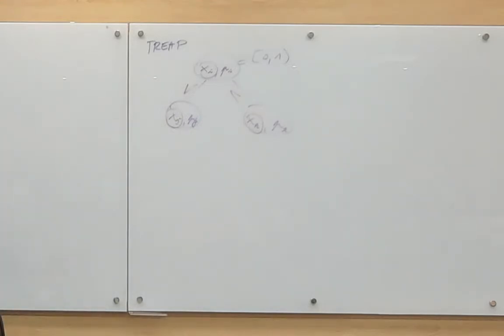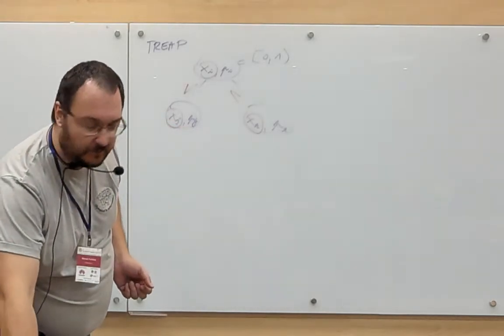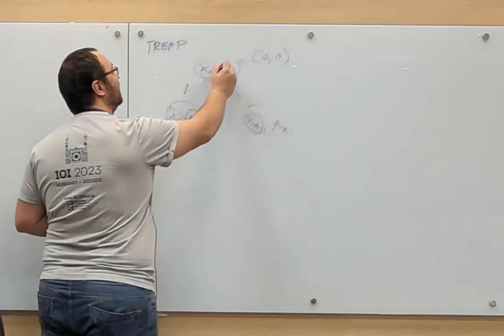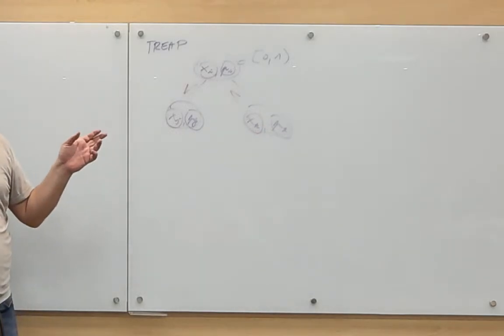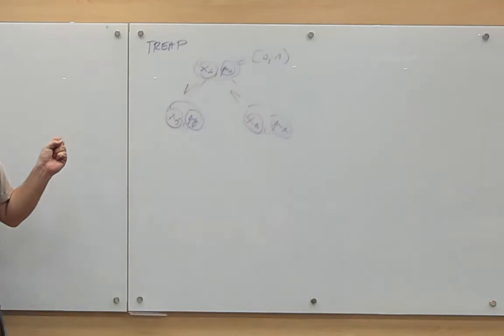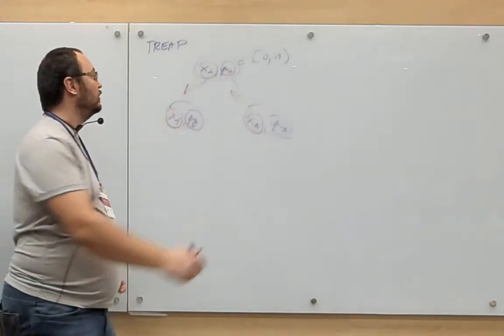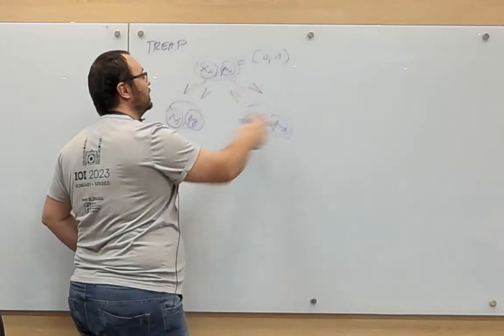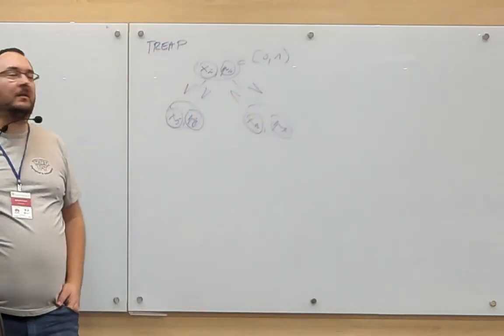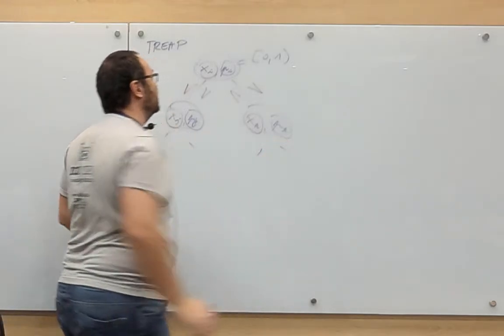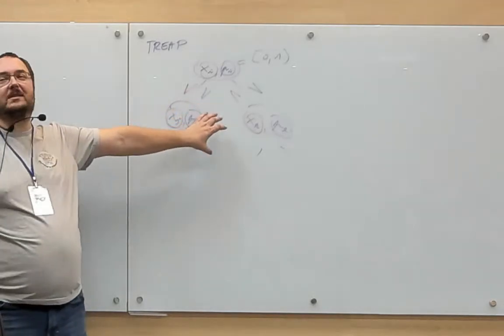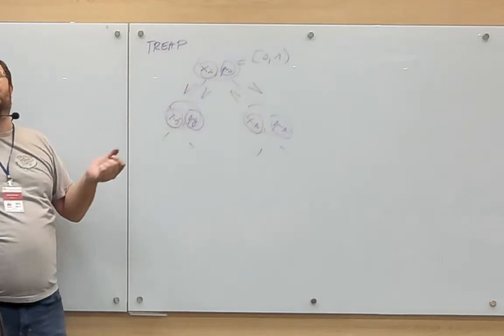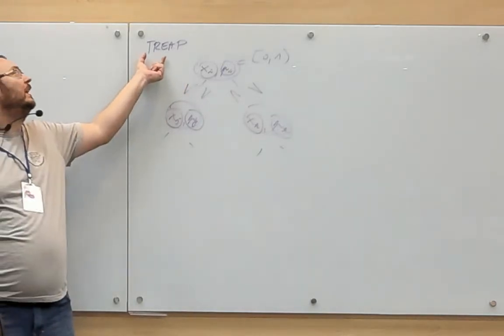We can do all kinds of stuff with a normal BST. What's the purpose of the priorities? If we only look at the priorities themselves, the requirement will be that this must be a heap. And let's say this is a maximum heap. So the value in the root has to always be greater than the values in both of the children. And this has to be true also in all of the possible subtrees. So if you are looking at the keys only, it is a BST, it is a tree. If you are looking at the priorities only, it is a heap. And the name treap is a portmanteau of these two words, tree and heap.